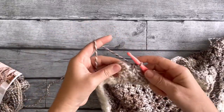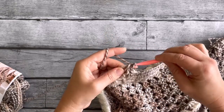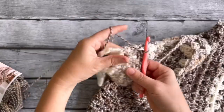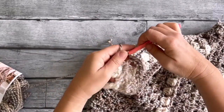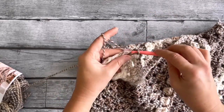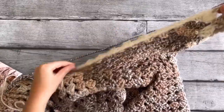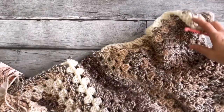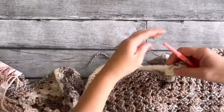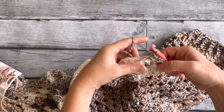Once you make it to the bottom, work around that corner — two single crochets around the corner for your edging, then one more along the edge, so three total at the edge into that chain-three space. Going along the bottom edge, I want that to be more cinched in so it hugs you. It's going to alternate — starting with the side single crochets.